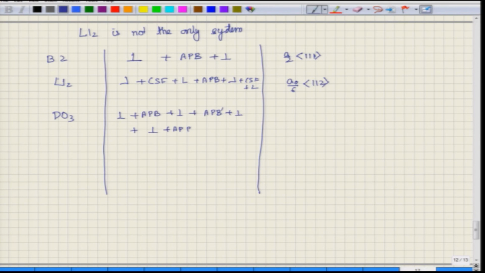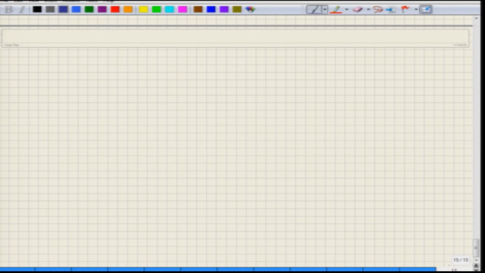And then, so there are two types of APB that I have listed here, and there is a reason. There is APB for nearest neighbor and APB, so in the same set you are able to get two different types of anti-phase boundary, one with nearest neighbor, the other with next nearest neighbor. And the Burgers vector here is a0/4 <111>. So, this is one thing, and just to show that in a superalloy like nickel based system, what you have is not just Ni3Al, it will be too brittle.